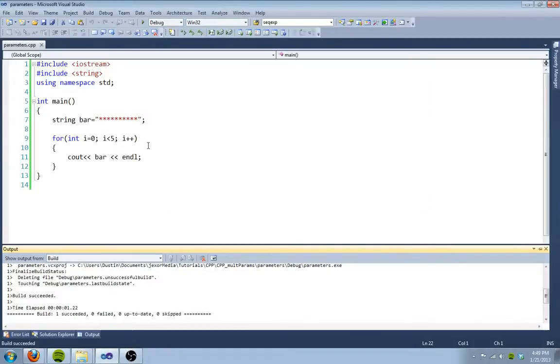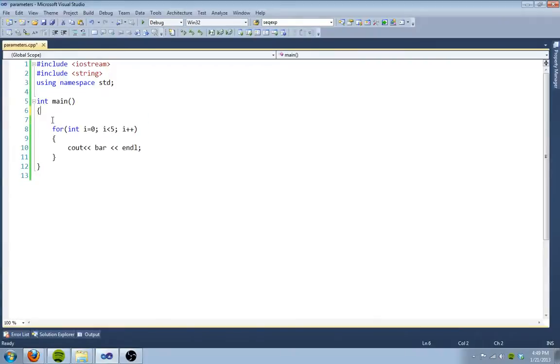Now, what if I wanted to print out something like a triangle? It was easy to print out a rectangle, but a triangle is a little bit more difficult. Before we get into that, let's say that instead of using bar, we want to get rid of this. We don't want to use bar anymore. How would we go about drawing a rectangle without this? Well, what we could do is one by one print out an asterisk.